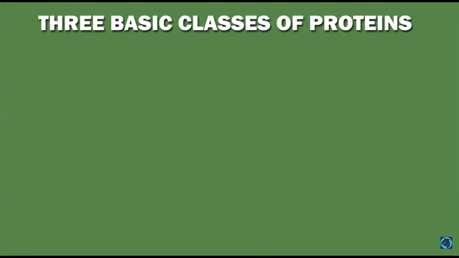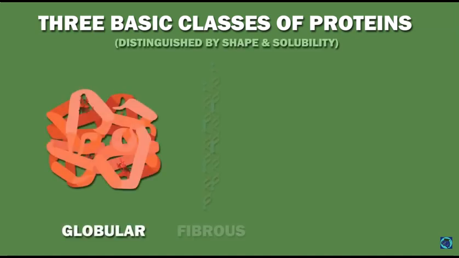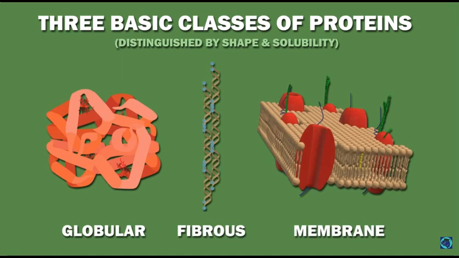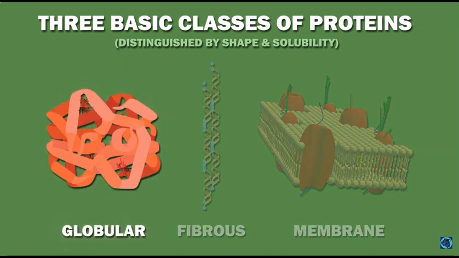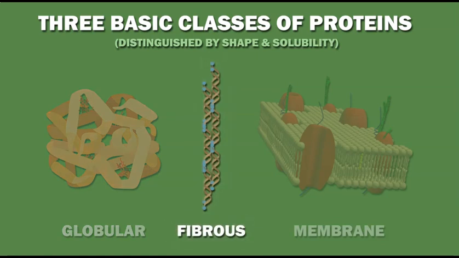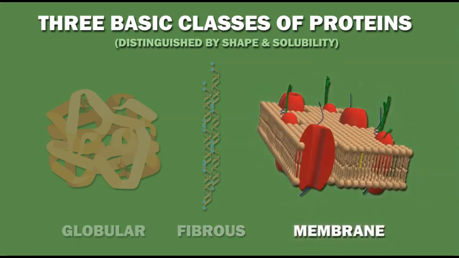As a final note, there are three basic classes of proteins, which are distinguished based on shape and solubility: globular, fibrous, and membrane proteins. Globular proteins are spherical in shape, with as little surface area per volume as possible. These proteins are marginally stable, and this marginal stability facilitates motion, which in turn enables function. Hydrophilic amino acids occupy this small surface area, making these proteins highly soluble in water. Fibrous proteins are simple linear structures which have structural roles and are insoluble. Lastly, membrane proteins are associated with cell membranes.